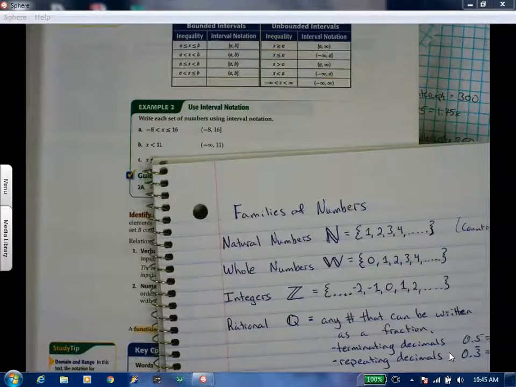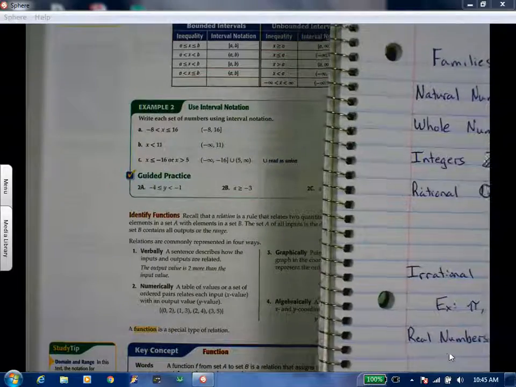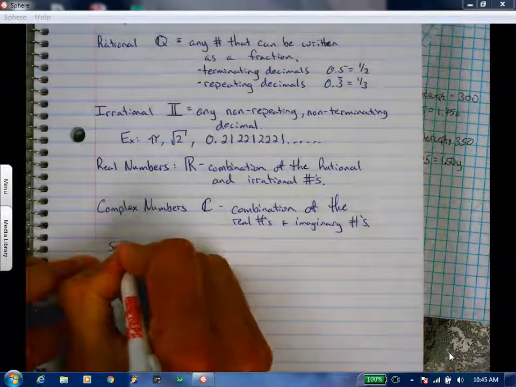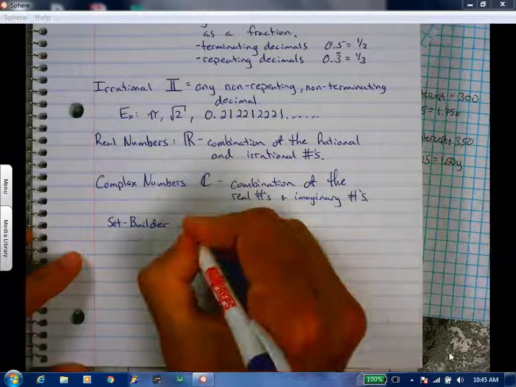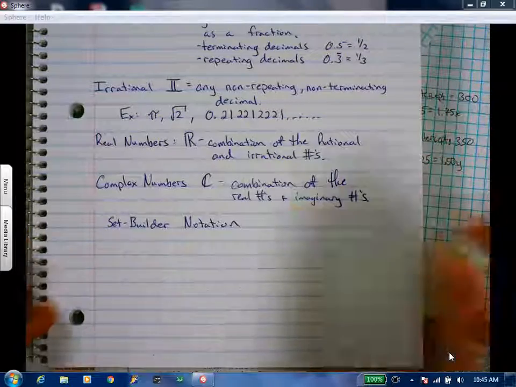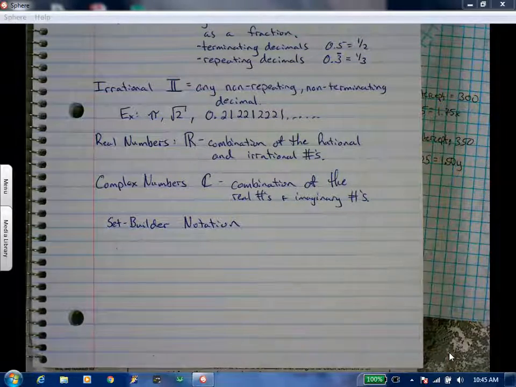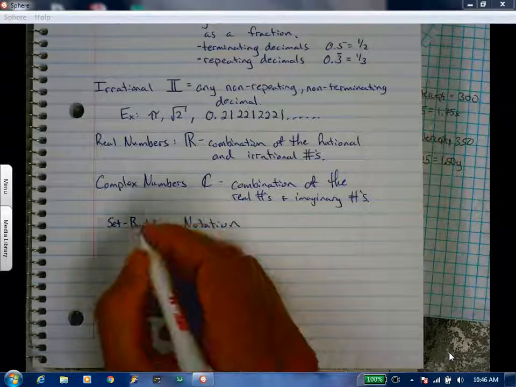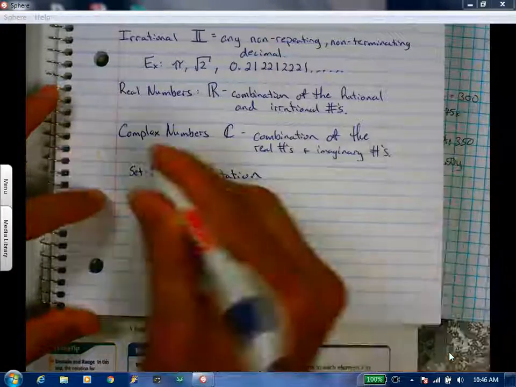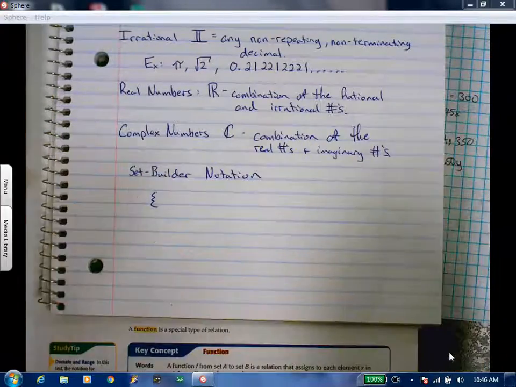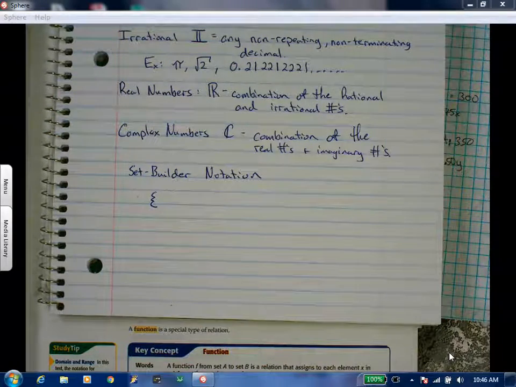Some of this we've done before, interval notation. That's going to show up again. We haven't gone over set builder notation. A lot of this first section is just some vocab terminology. Okay, so set builder. Now, if it's a set, what do we have to use? Okay, you got to use the brackets. So we're going to start with the brackets. And this is going to use some mathematical shorthand that when you read it, you have to translate it into English.